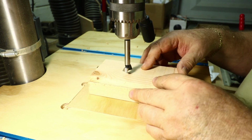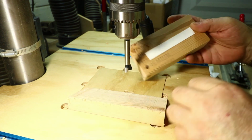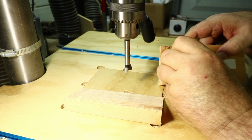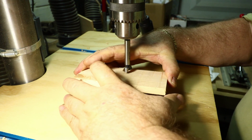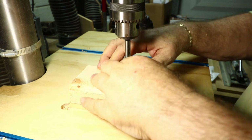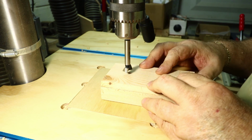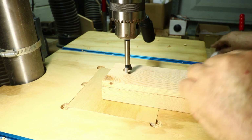Okay, to keep these pieces together, because they're going to slide around on me like that, I got a piece of double stick tape on here that I'm going to use to hold these pieces together. And it doesn't have to be a real precise positioning, just so I get the gist of it. So I'm going to set these together here pretty close, press it in place so I've got a good positioning there. Okay, now as far as where I'm going to locate these magnets, that's going to be just about anywhere I want to stick it, I guess. So we'll see how this goes.